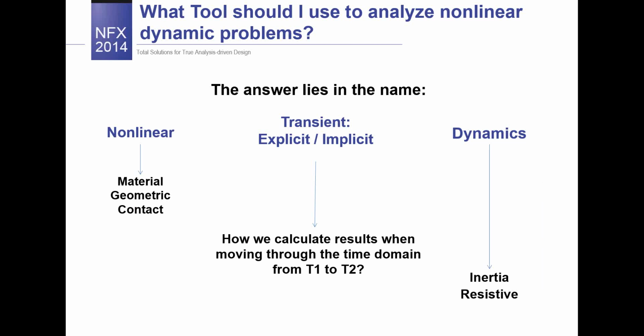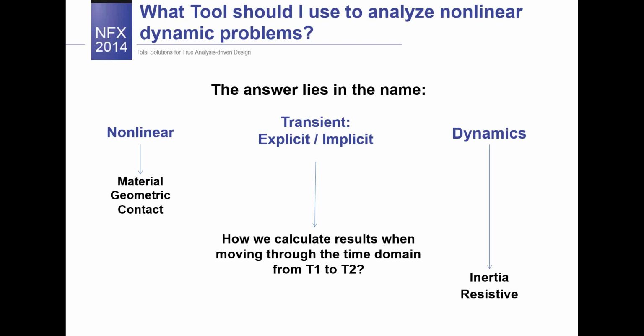So the term transient defines the type of analysis and response and related output. Transient analysis for nonlinear problems is performed in the time domain. And these two terms, implicit and explicit, refer to two types of time integration methods which are used to perform calculations. We will talk about these algorithms.